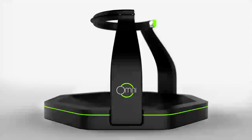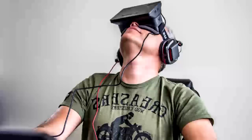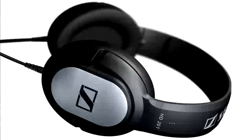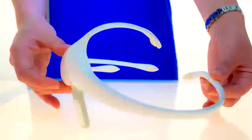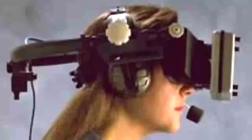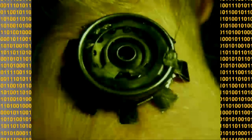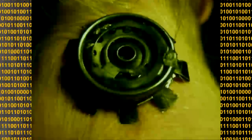Currently, virtual reality setups can be very large and have lots of parts dangling off one's head. With the Oculus Rift, a gaming headset, and an Emotiv EPOC, one's head is very much covered in technology. It can be very tedious to have to piece all of these elements together at once. Not to mention that once the Rift is on, getting one's bearings on a mouse, keyboard, or controller can be very tricky without proper preparations, making the transition from reality to virtual reality uncomfortable and difficult in some cases.